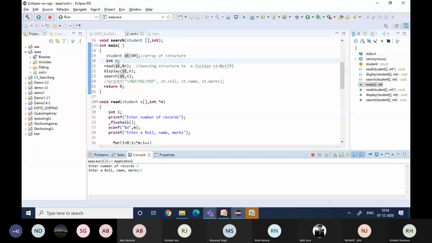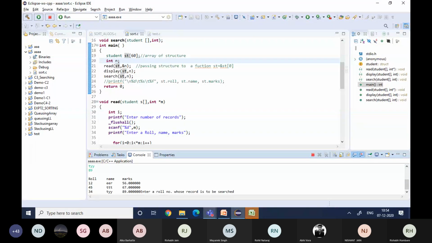There you are supposed to write the code. So this is the first record, 3 fields: roll number, name, marks. Then the next record, and the third record. Now I'm entering here.